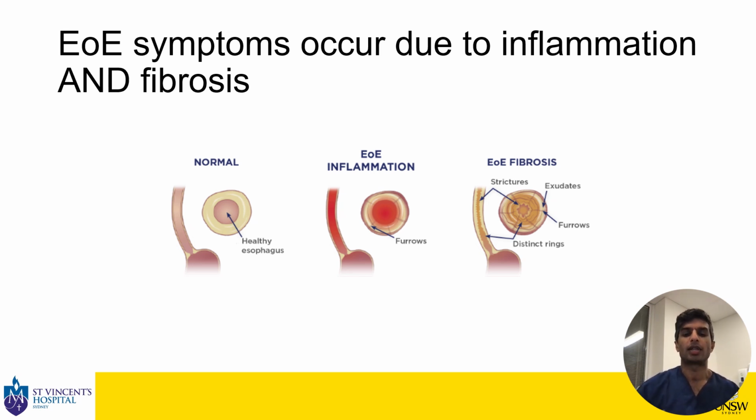Over time, the scarring can build up in the wall of the esophagus and lead to one or more narrowed segments in the esophagus. And the distinction between these two components, inflammation and fibrosis, is important because these two problems behave differently and are treated quite differently. We'll talk about that more, but inflammation can settle with medication or diet, whereas scarring is more structural change that needs to be treated in a more mechanical fashion.